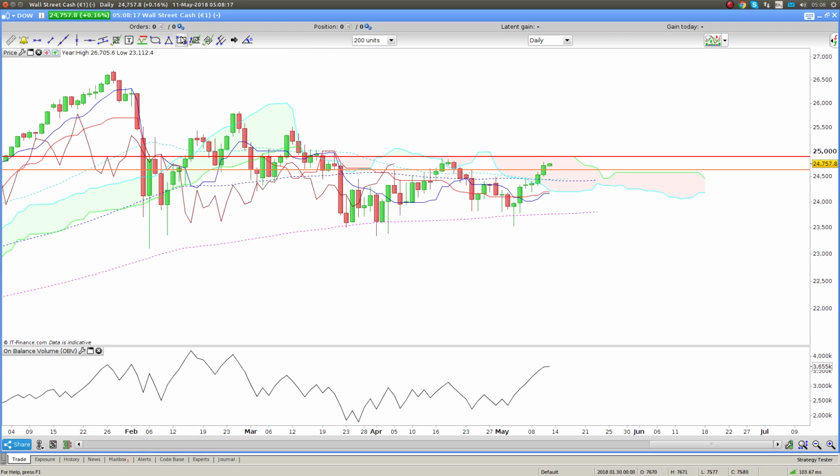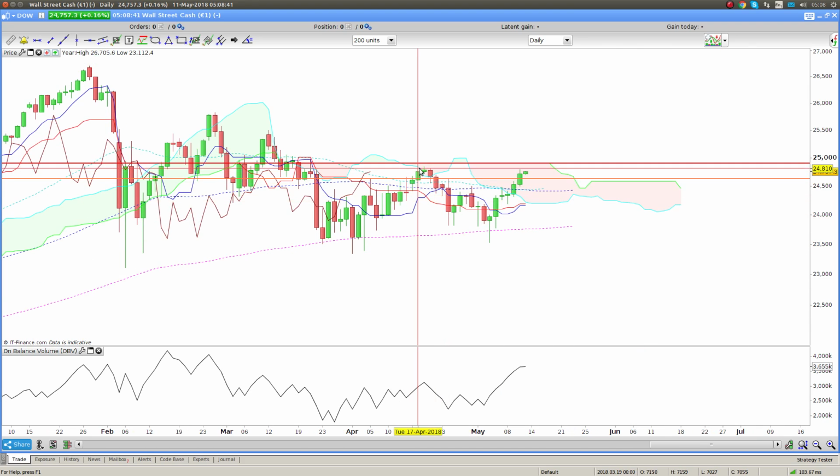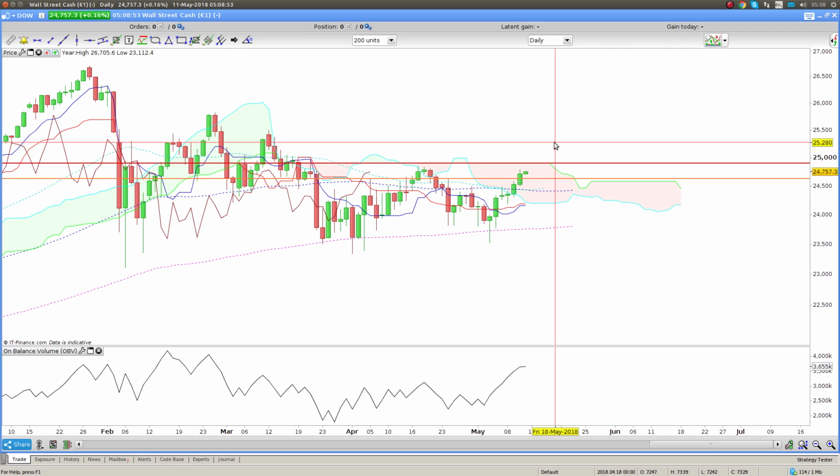Now we have to be careful because essentially we are in a range. We're in a range and we're heading to the top of the range. Now, remember, I have a rule of 1, 2, 3, and it's quite simple. The first attempt at a previous swing high, I always look for a short scalp or I take profit. And we're heading here pretty quickly because I suspect that there will be a pullback before we move to the upside.